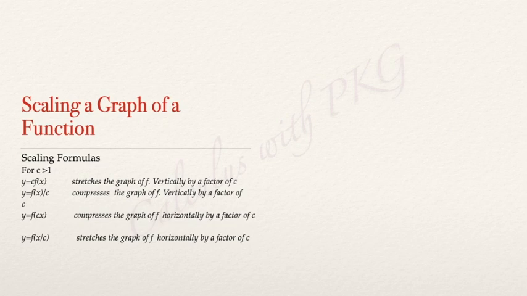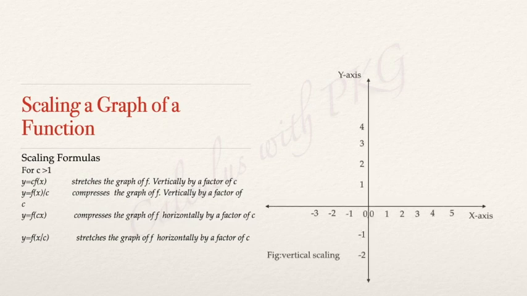First, we will see the vertical scaling of the graph by an animation. So consider a function which is the square root of x. Now if we multiply the function square root of x by c equal to 2, we get 2 into square root of x. So how does this graph look? It will be vertically stretched by a factor of 2. And if we divide by c equal to 2, then our original function will become square root of x by 2, equal to 0.5 square root of x.